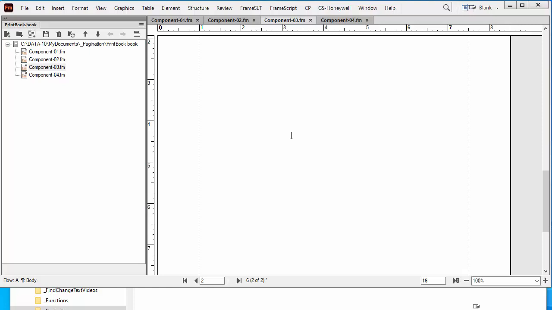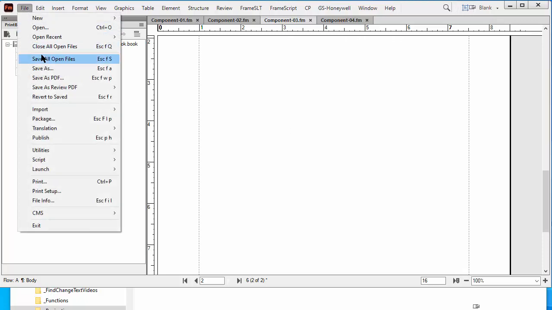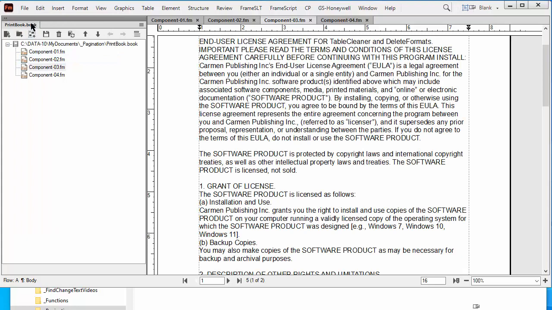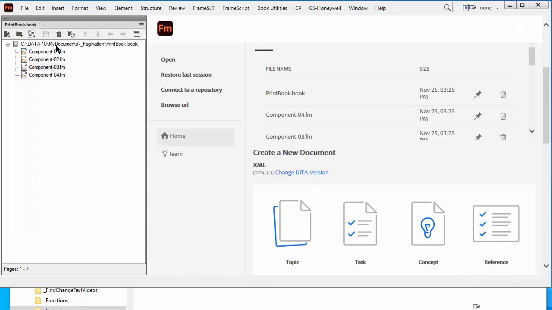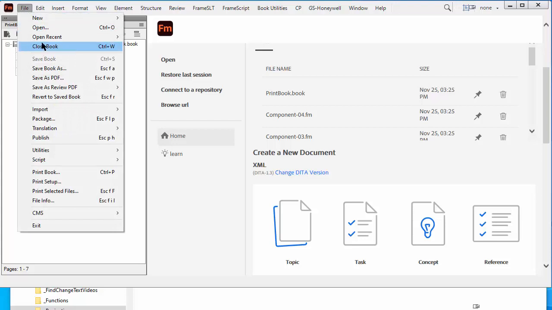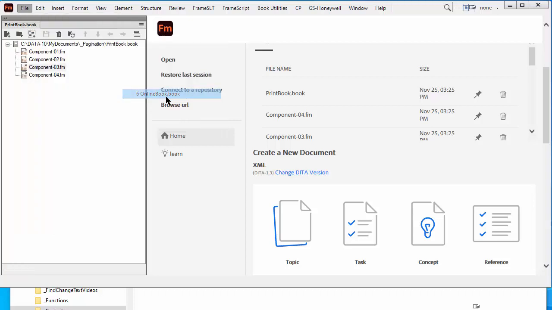Now again, these components are no different from the components that the other book has in them, but the settings are different. So now if we save this, save all the files in the book, and then we shift, close all files in book, and that book is set the way we want it, and then we can go ahead and print that, PDF it, whatever we want. Now let's say we want to go back and output the other book. So we're going to open up what we call the online book, and that has its own settings again.